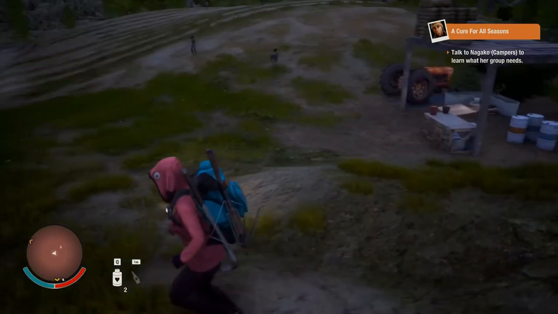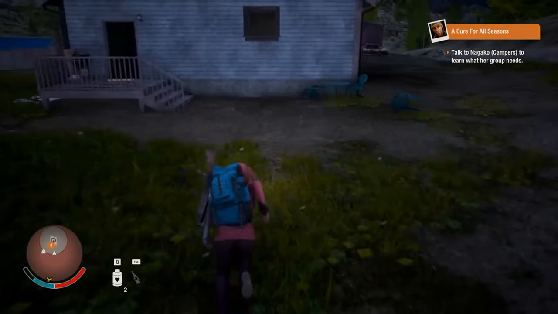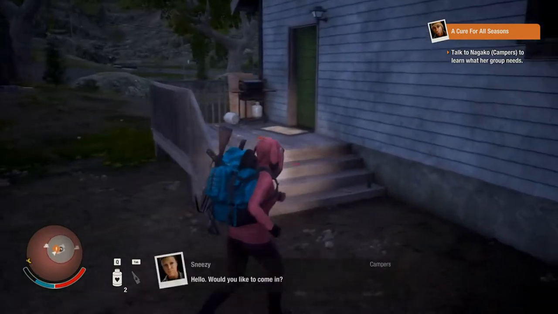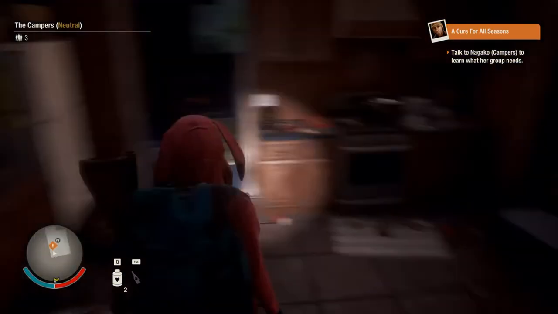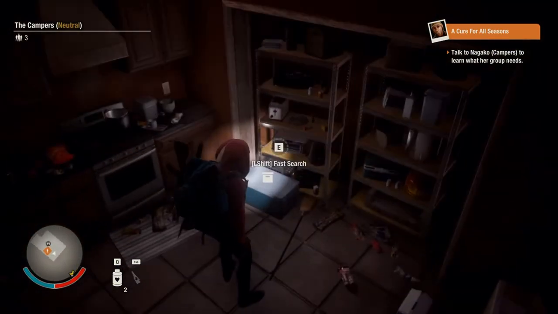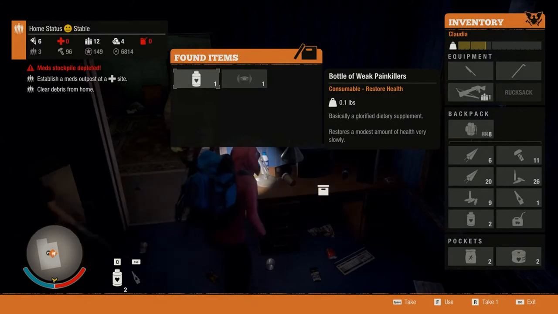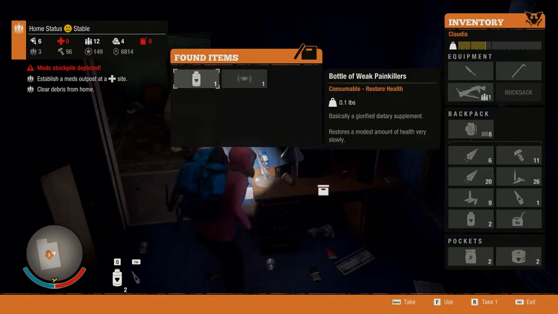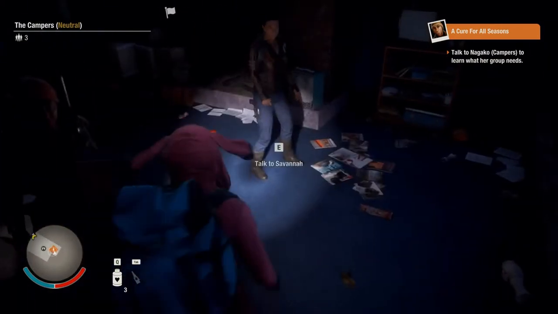All right, let's make it over to these campers, see what they got going on. Hello. Would you like to come in? Of course we'd like to come in and take your stuff. Alright, I guess that's it. Who am I supposed to be talking to here?